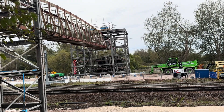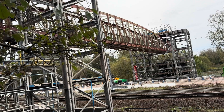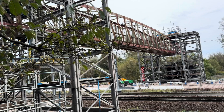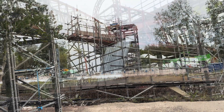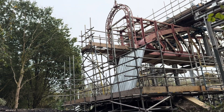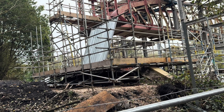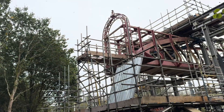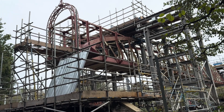At Deep Pit now — I'm on the Aspull side of it. Looking over to the Hindley side, there's quite a bit of scaffolding up now. As you can see from where the footpath is on the Deep Pit Aspull side, they'll need to build the wall up, and to enable them to do that it looks like they're just building that scaffolding. We can see this side quite clearly.